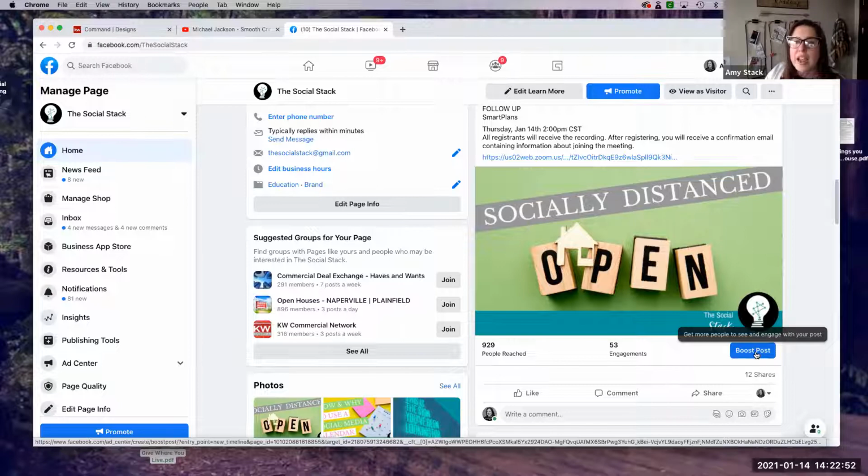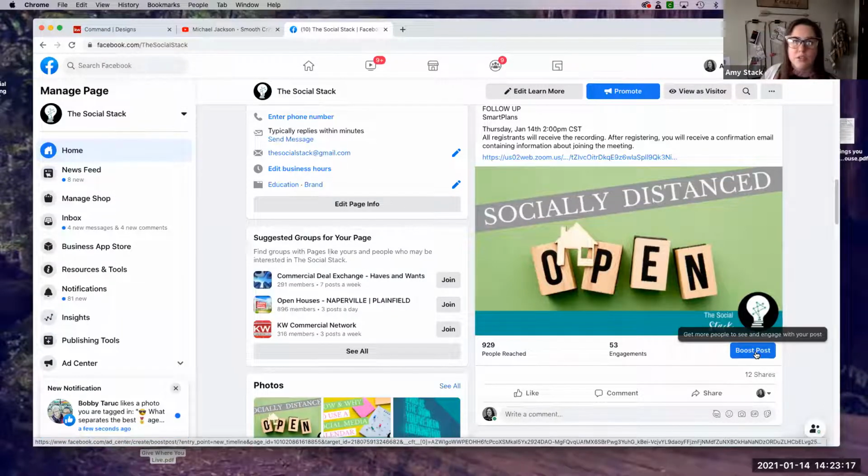If you do a paid ad, which I can show you guys in a minute, you have a lead form and people will click learn more, and to get to the information that they're seeking, they need to provide you with information first. So now you have a way to follow up with them. If you have the budget to spend some money on advertising for your open house, go ahead and do it. Just do it in a way that's going to get you more return on your investment.